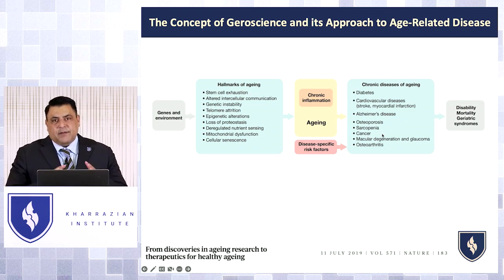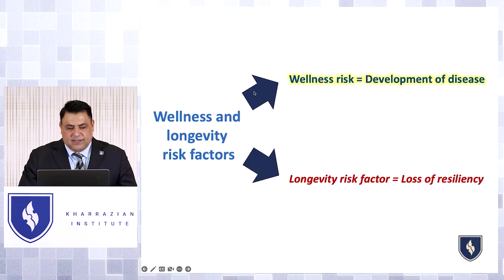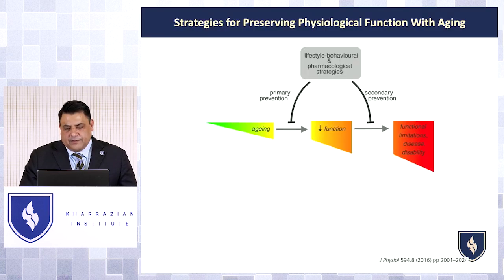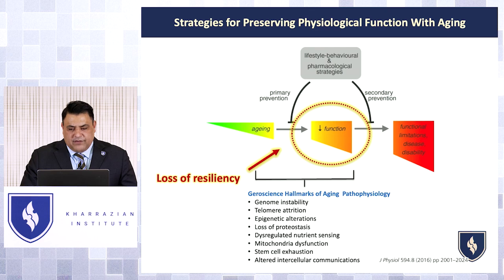And when you're looking at preventive medicine and longevity, these are the things that you want to change the expression of before they get into these diseases. Sometimes it's too late, but you've got to find these diseases early. You can still implement all these strategies to modify the expression of the hallmarks of aging to make it change. And this is where we get into, not from wellness, where you have to identify disease early, but looking at risk factors. So looking at risk factors is really all to do with resiliency. So all the hallmarks of aging can impact physiological resiliency.